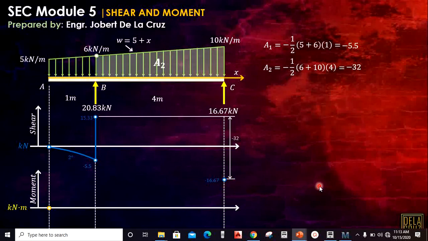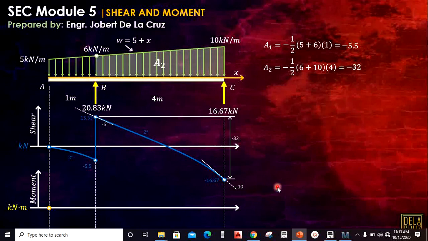Okay? So, how to know the concavity? Look at the load here. So, the load here is negative 6. That means the slope here is negative 6. Now, that will be going down. Dito naman, that is negative 10. That means, mas steeper yung slope natin dyan. Mas mataas, mas pababa, no? So, negative 10. So, connecting these 2 points here, considering that one. So, may gradual change yan, no? Yung slope natin. And if this is the first degree curve, then this one is second degree curve.